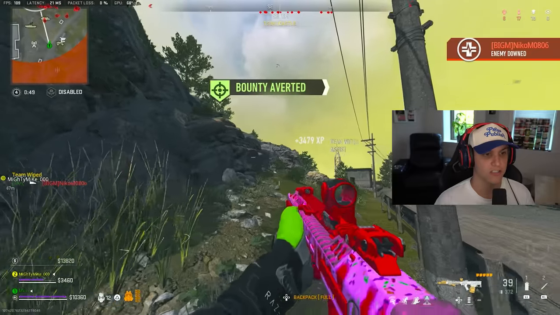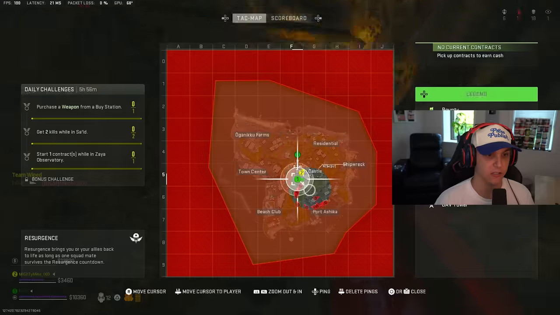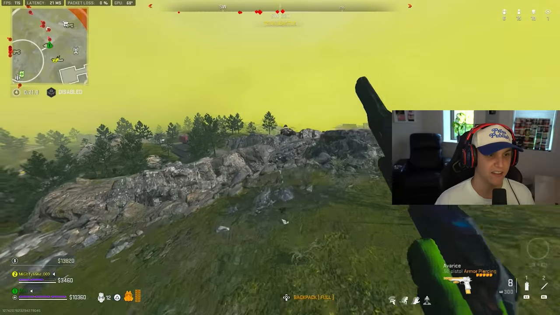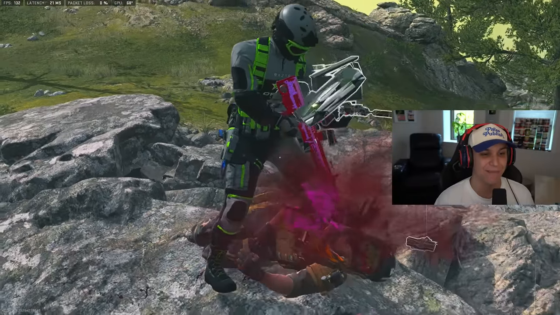There we go. So where is this guy? He's above me somewhere. Oh, snap. Yeah, let me go from this side, actually. Believe it or not, though, I would actually kind of say that this is a viable loadout. I got to do it, bro. I'm sorry, bro. I got to do it, man. I just had to do it, brother.